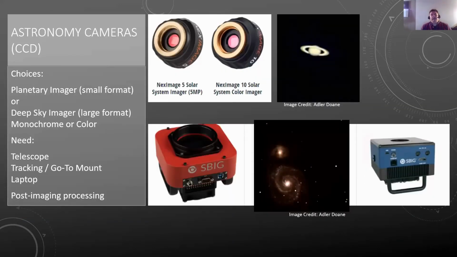All right. Now that I've gotten through some of the multi-purpose, I mean, cell phone we can do with everything. The webcam was kind of our closest dedicated in this case, because I changed it from being a webcam for Zoom to a webcam for astronomy. But I was talking about the Next Image solar system imager. I have that and I've used that. Now I don't have any pictures. I had an accident this summer.